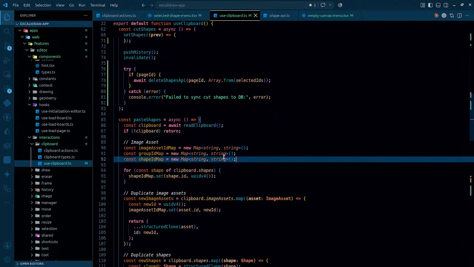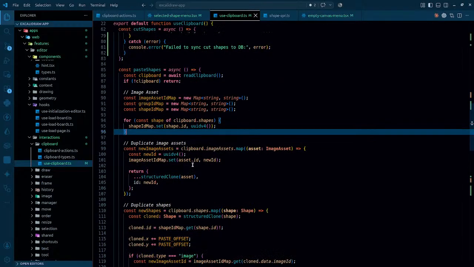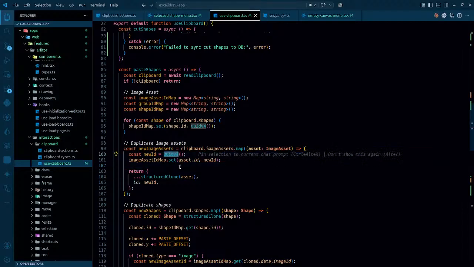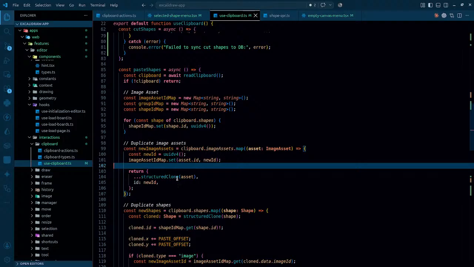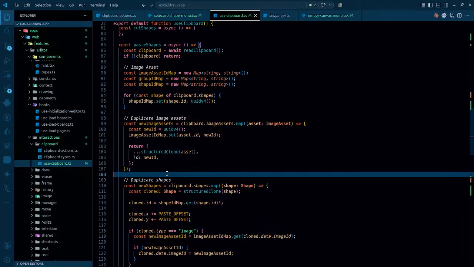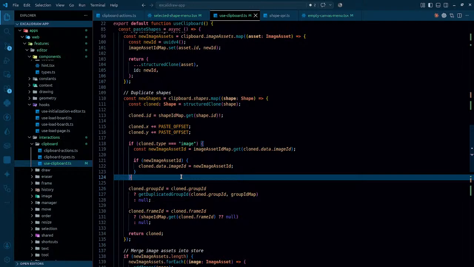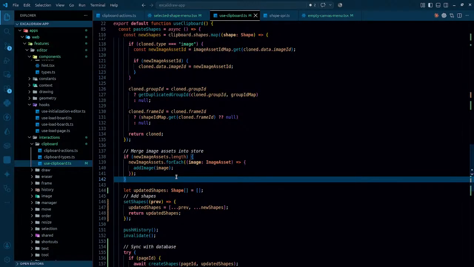Otherwise we have these. This should be fine. What is the issue?